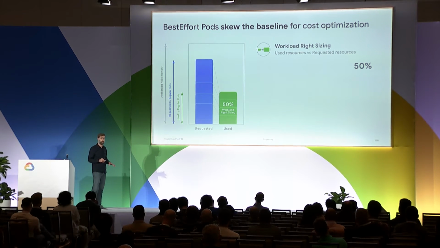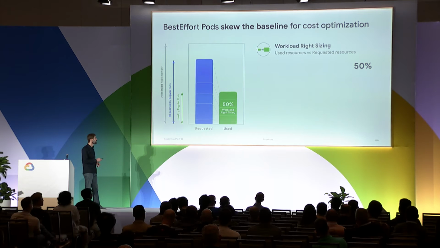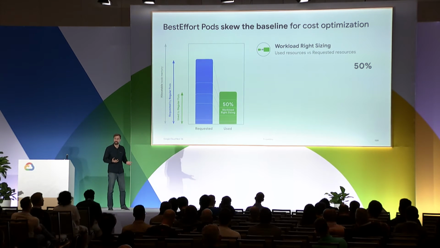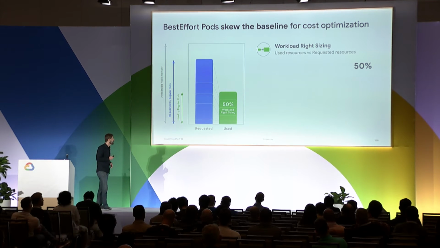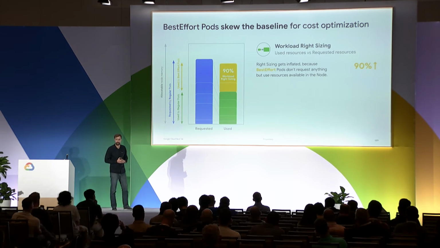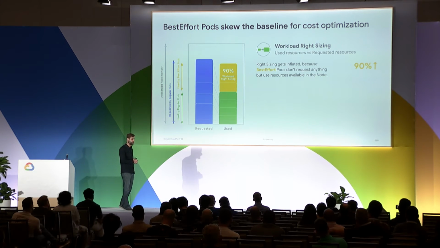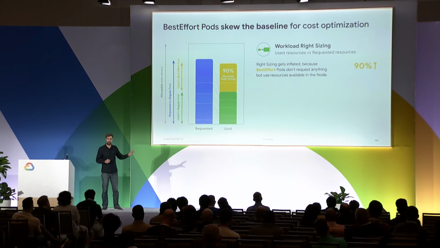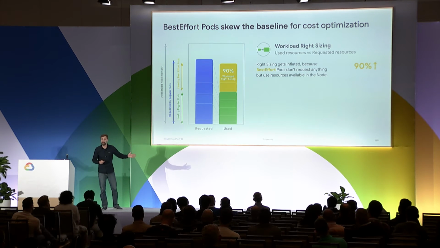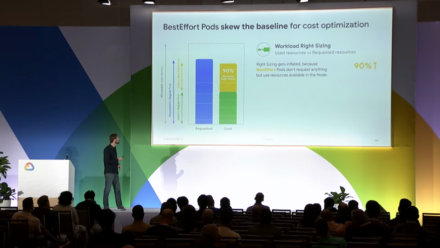So in this scenario, what the workload right-sizing is telling me is that at a cluster level or node level, I am using 50% of what I requested. The point we need to pay attention to is that best effort pods can change this metric. And it can change for good, and it can change for bad. I'll explain shortly why. If I know those pods are really best effort, I don't care if they receive a Q minus 9 right now, or any time in the future, or 100 times in a single minute.